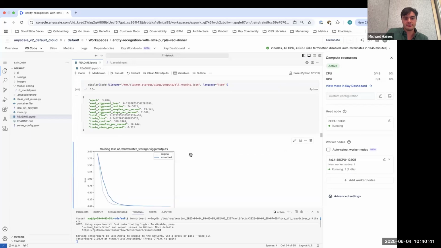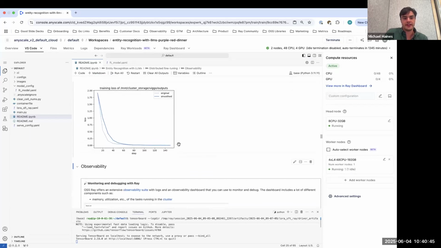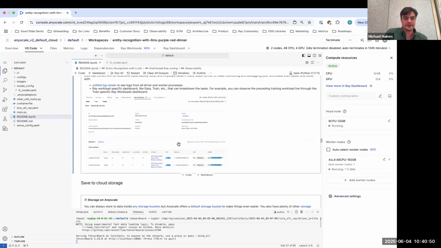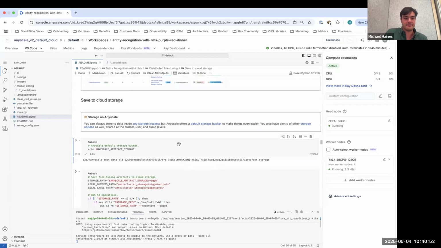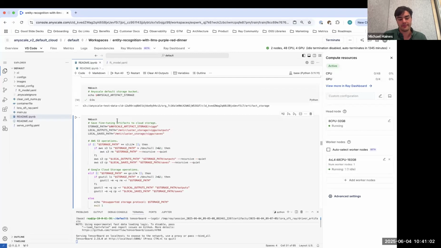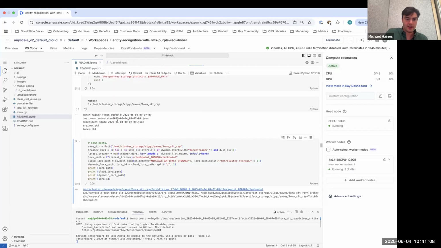So now let's run a couple more cells. This is just showing the training loss. We walked through this observability experience, and now I'm going to save the model weights to artifact storage. So this is cluster storage that's accessible across Anyscale. And this is important because I wanted to eventually deploy this model to an Anyscale service, and we'll do that shortly.